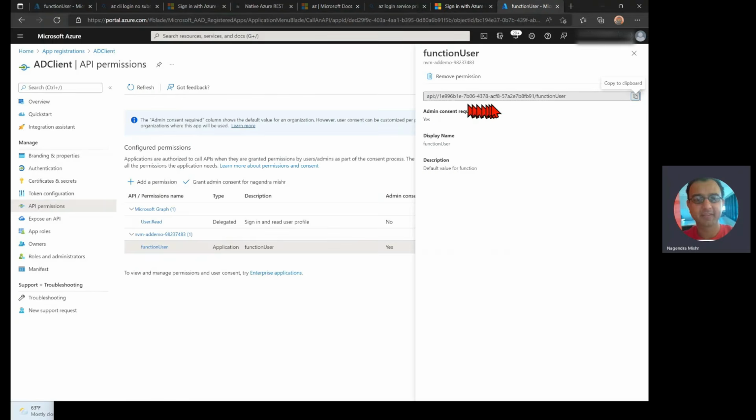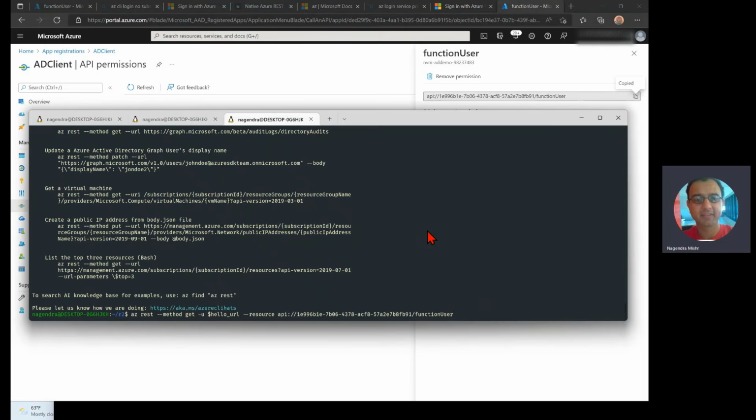This is the API URL that I'm going to need as a value for resource, and this allows az rest to look up the appropriate information. The only thing I need to do is lop that back part off, and I hit enter.